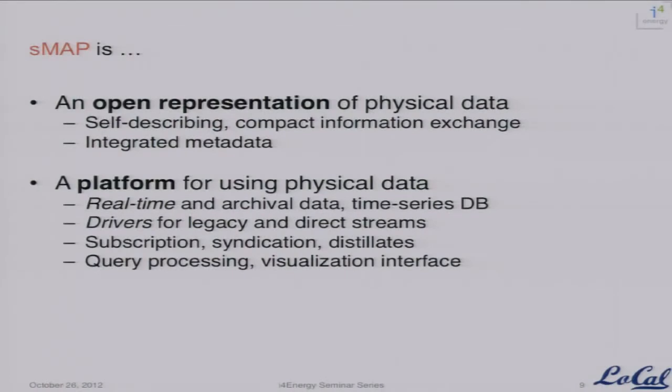And so what we decided to do was to develop something that we would be happy with going forward, but could also look backward and respect the legacy that's there and integrate with it. Simply put, sMAP is two things. One is an open representation of physical time series data that's self-describing, that you can attach metadata to so that when you have that thermostat stream, you can know it's a thermostat stream, and maybe you can know where it is, although the details of that, of course, depend on how well you can figure that out.